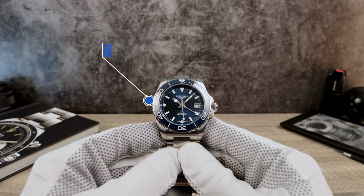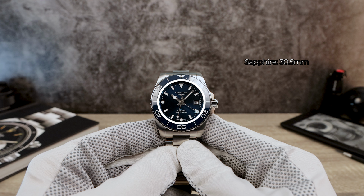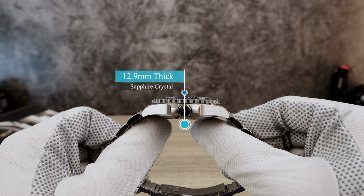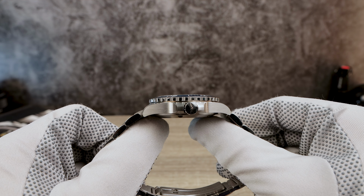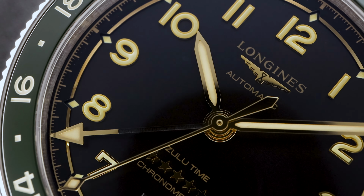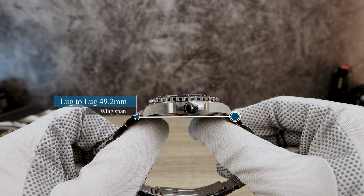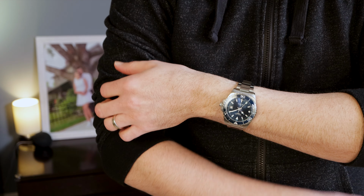I got 41mm in diameter, a secret measurement of 30.5 millimeters. And this one has a thickness of 12.9. That is thicker than the non-GMT version by exactly 1 millimeter, but thinner than the Spirit GMT by 0.6 with its double-domed sapphire crystal. And we got no drilled lugs and a lug-to-lug of 49.2. Okay, so that's a long reach.